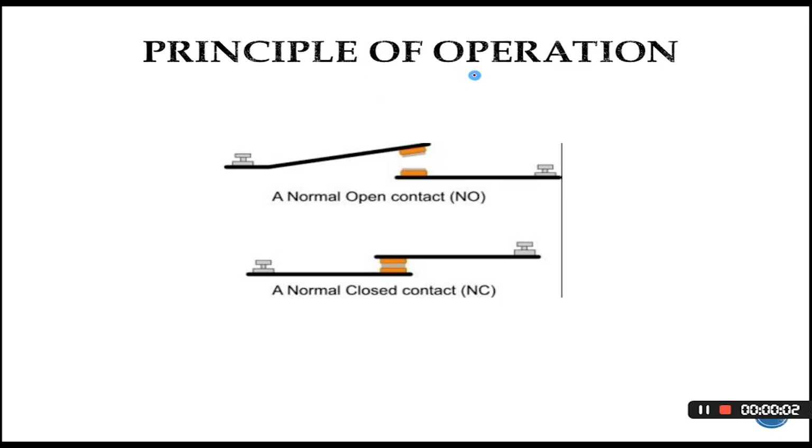In this relay, it's very important to understand the normally open contact and normally closed contact. In a relay, initially, if there is no power, then in the NC contact you'll get an output voltage because of this contact connection. When you give an input, then you'll get the voltage at the normally open contact.